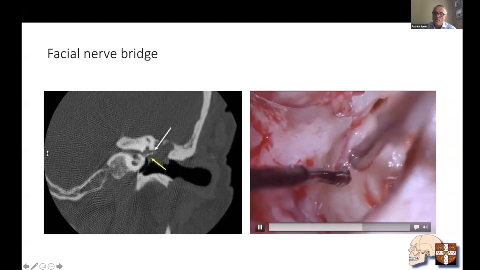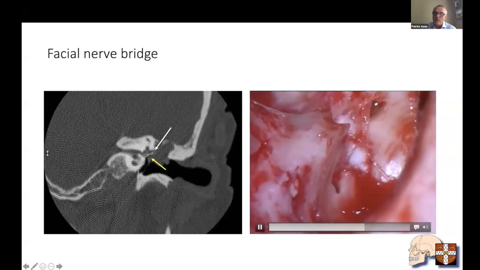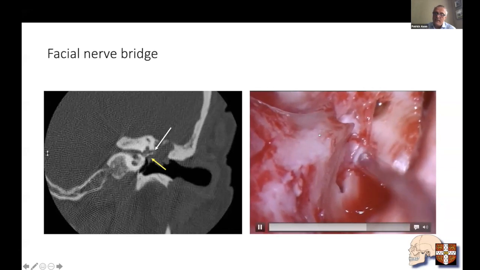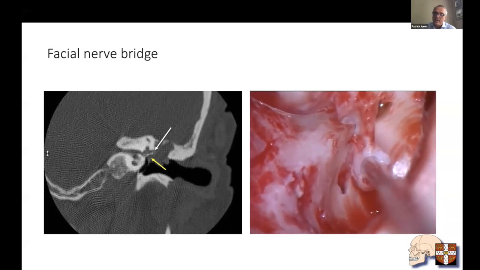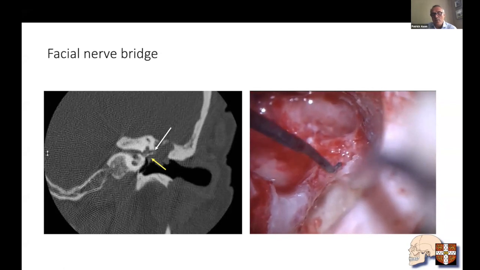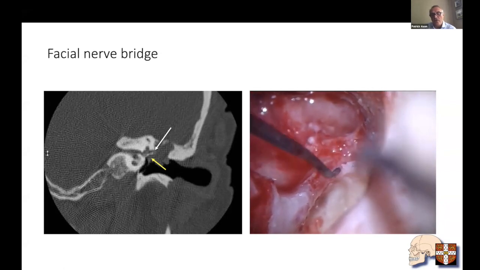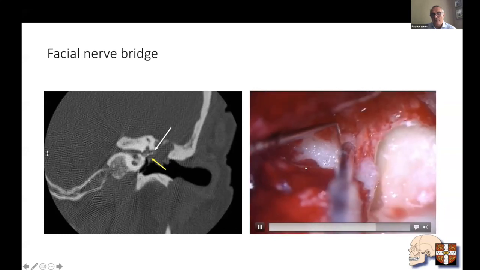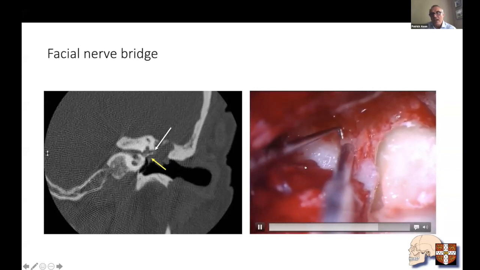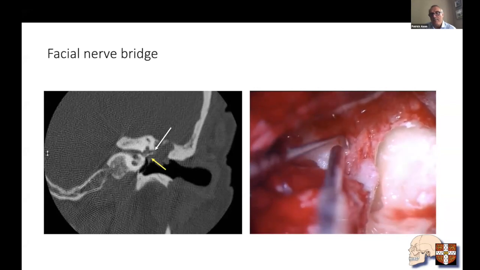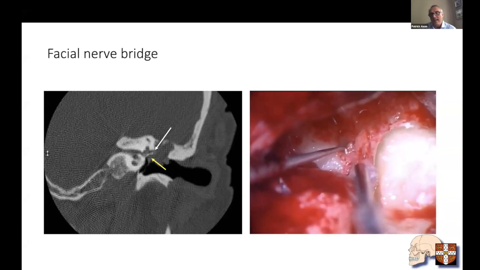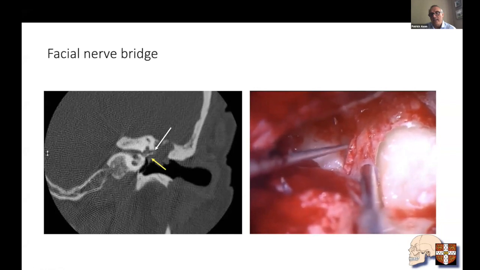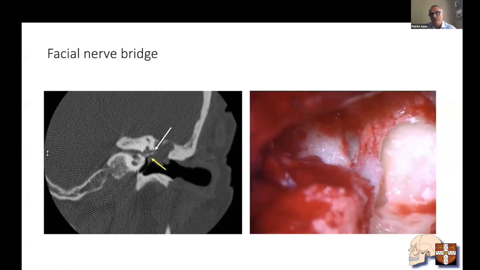And you can see me moving that cholesteatoma is causing movement in the facial recess. There you go, there's a bit of cholesteatoma that comes out. Now, the reason why I'm showing you this video is because you can see where the facial nerve runs and its relationship to important structures. So here's the stapes footplate that I'm just about to take out now to make sure that I've got all the cholesteatoma out. So there's the stapes in close proximity to the facial nerve, looking now down into the vestibule.